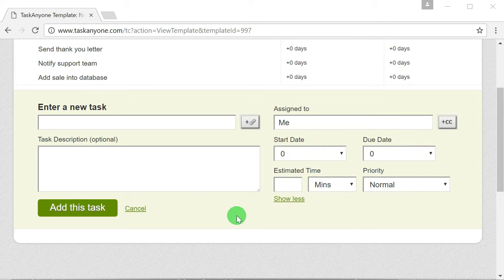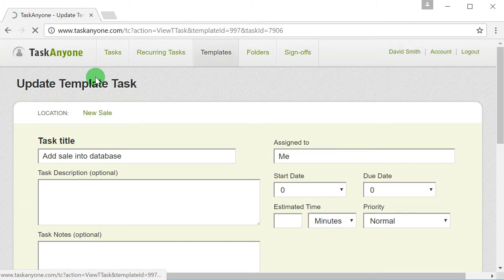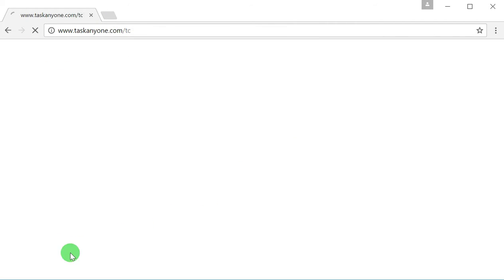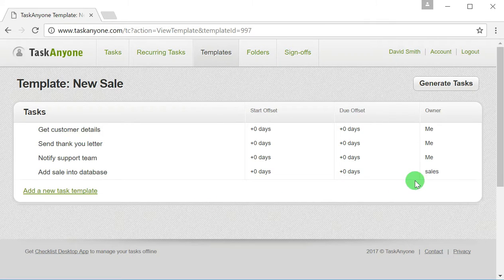Each task outline can be assigned to an email address, but unlike a real task, you are not required to do so. Instead, you can use a single word tag such as support or sales to define what we call a role. Roles allow you to assign the task to a different person each time you generate tasks. Note that role names are always single words and can be anything you want. There's no master list that you are forced to pick from.